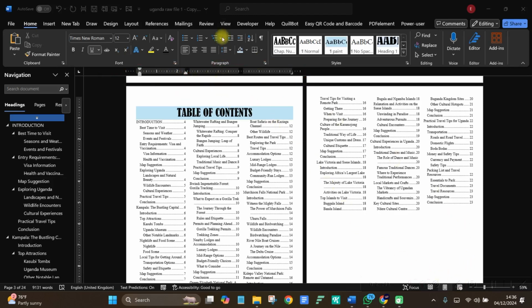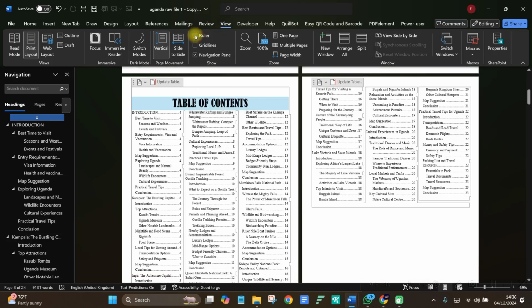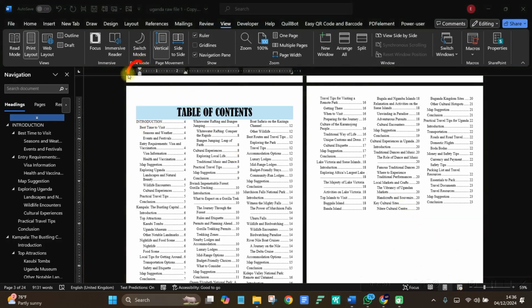To activate the ruler, all you have to do is click on View, and then Ruler. Make sure this is ticked. If I click that, you can see the ruler disappears. If I click this, the ruler reappears. Now if you put your cursor in front here, you're going to see this thing here. This thing is very important. Let me highlight it. This is very important.